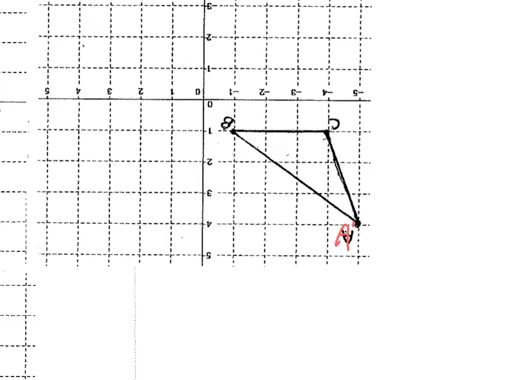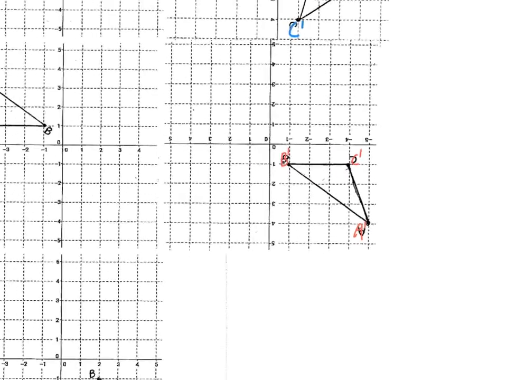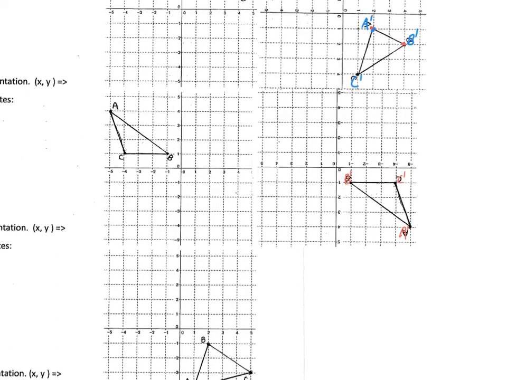I'm going to call this A prime, this B prime, and this C prime. I like this trick of just flipping it simply because you can see where the points are going to be. Because this image ended up here in the bottom right, it should end up in this bottom right section of the original graph. So now I need to get my new points.